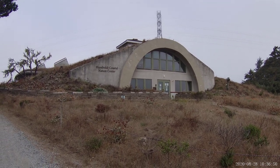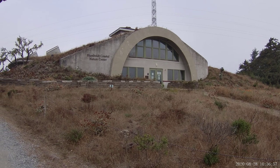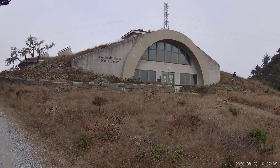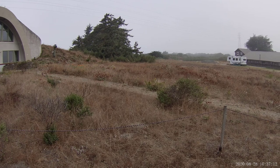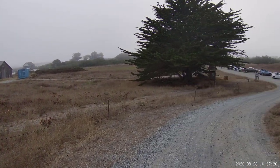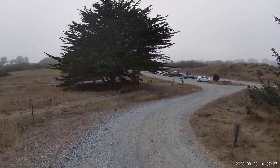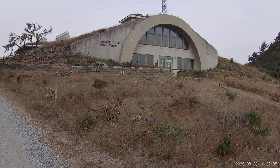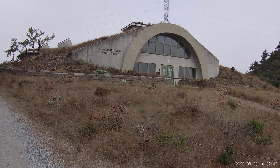All right, natural historians, here we are at the Humboldt Coastal Nature Center. Friends of the Dunes has put this together. There's some interesting history here — you can go to their website or come here when it's open and read about it. I believe this was private property, owned by the Stamps family. Stamps Road is the way to get in. Panning around to the parking lot — this is where we're going to access the dunes and do our dune lab. We're going to look at the different habitats here and talk about dune formation, which is super fascinating.